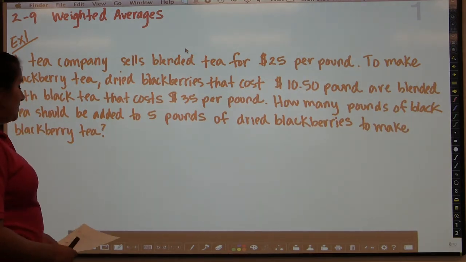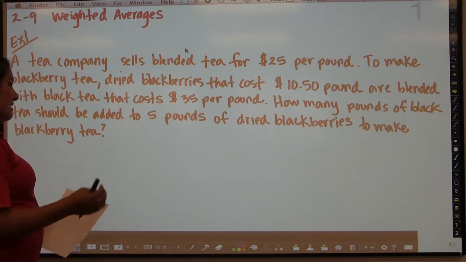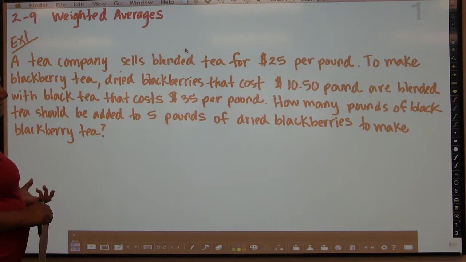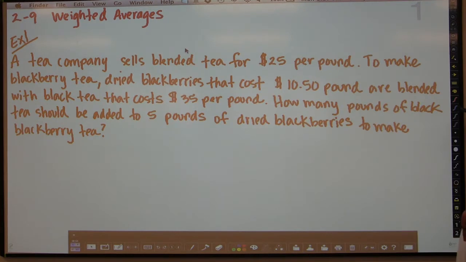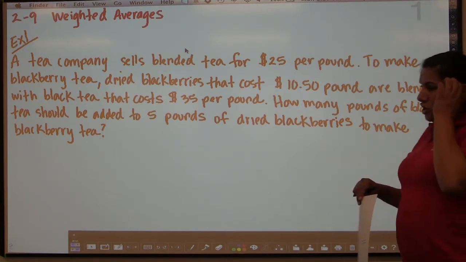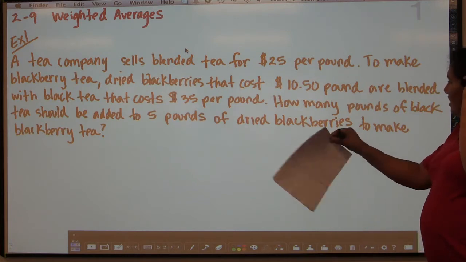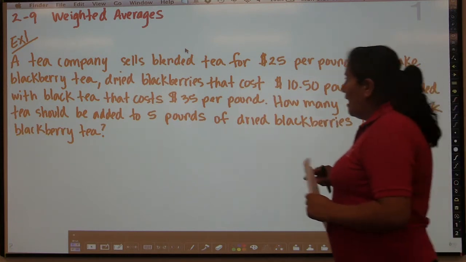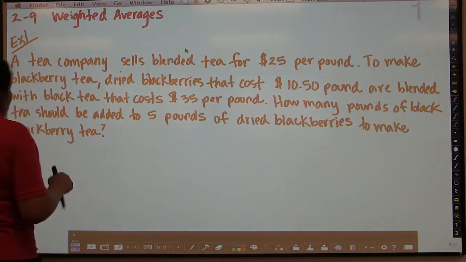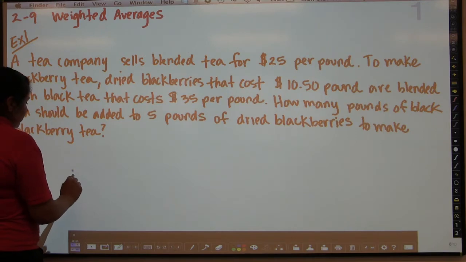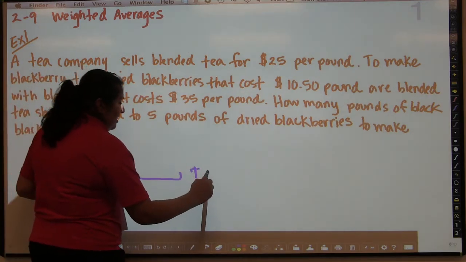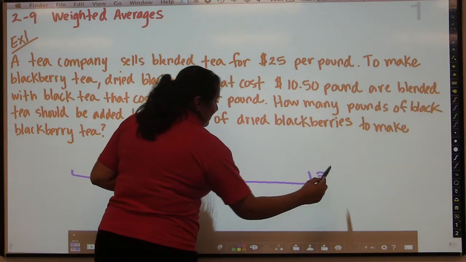Okay, so in your book, you will notice that they might have a chart that you can use. I personally don't like charts. They seem like they're really complicated for me to draw out and all that kind of thing. But if you are liking the chart, then I encourage you to go to the book and look at those charts. For me, I like it to be just set up kind of in a sentence, so to speak. So I will explain to you what I mean by that. I know that I have two items that I have to put together, basically. I have an item plus another item, and hopefully it's going to get me what I want.